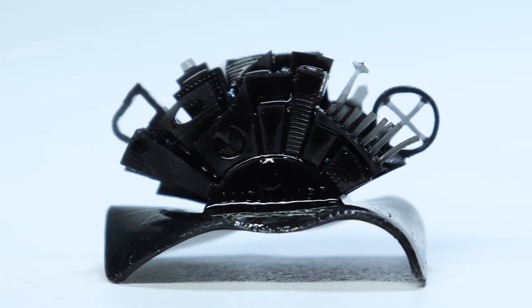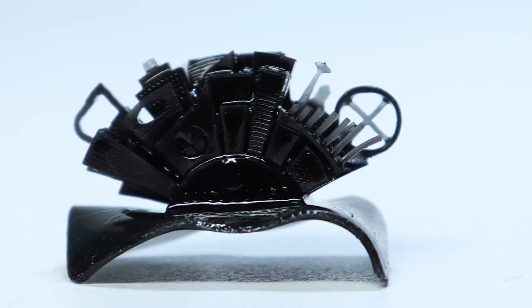For the supports as well — since the print will flex in the vat on the build plate, make sure you add a bit more support than you usually would. I had a couple of prints where it was a bit shaky and I had to add more, which makes sense. The detail printed pretty well — I did the Emerald Lab test print and nothing was super sharp but it was pretty decent for a rubber-type resin.